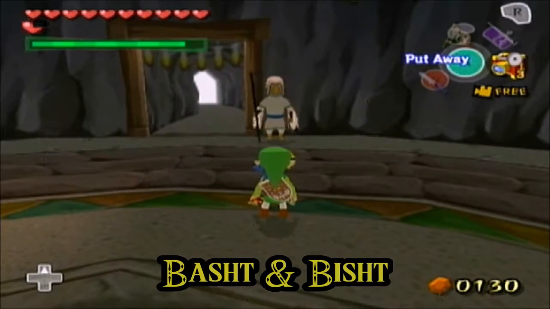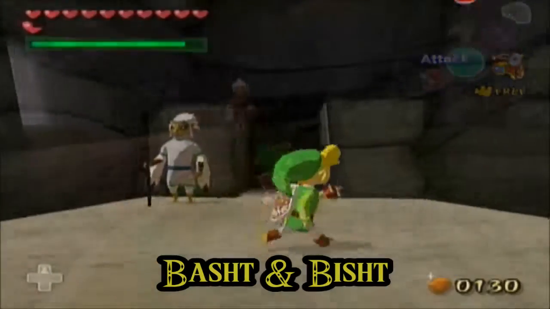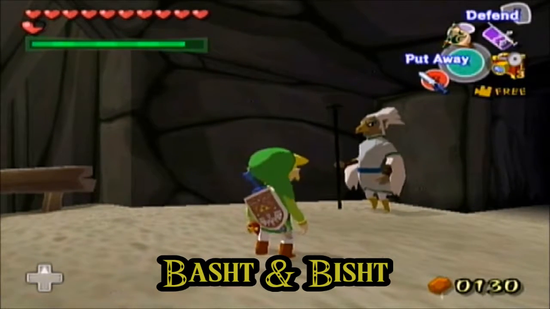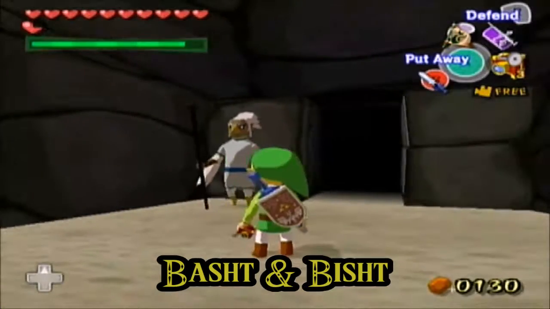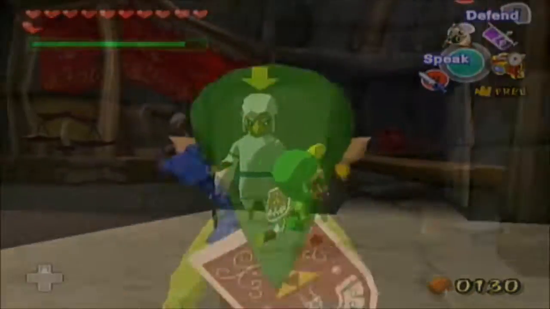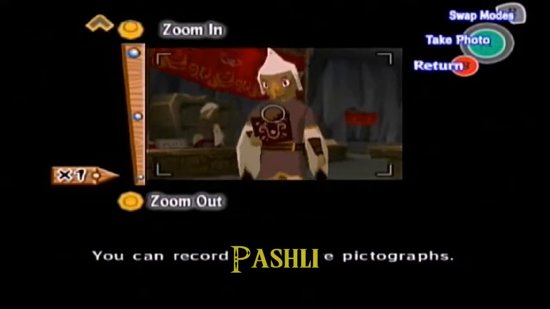The other Rito is upstairs on the second floor. Just outside the Chieftain's room, you should find either Bisht or Bashed. Again, I can never tell the two apart, but just know that these two count as one figurine, so you don't have to worry about snapping both their photographs. Walking around on the second floor, you should find Pashi.